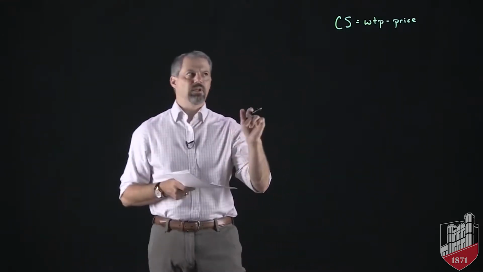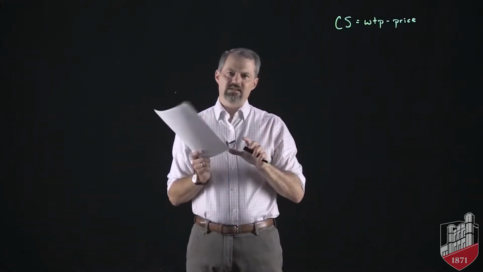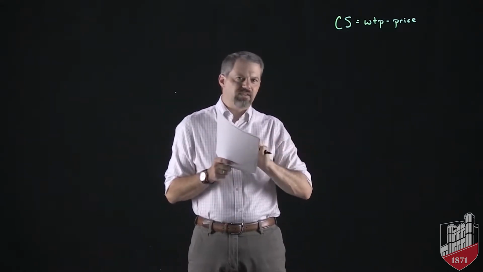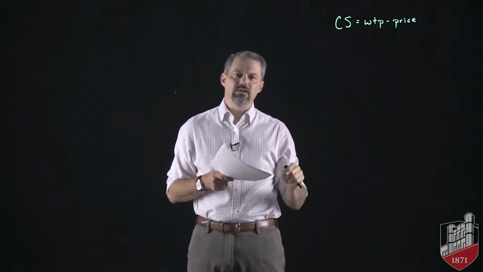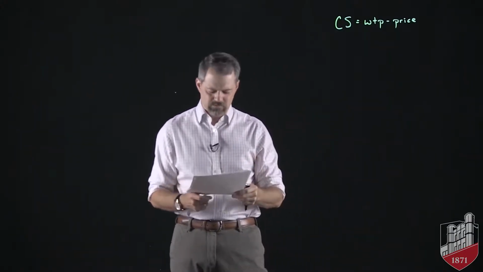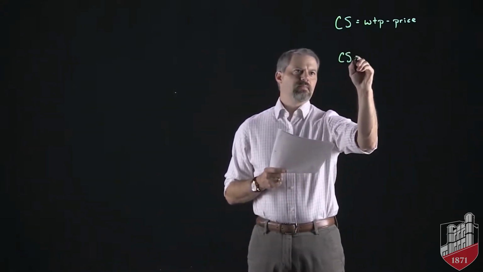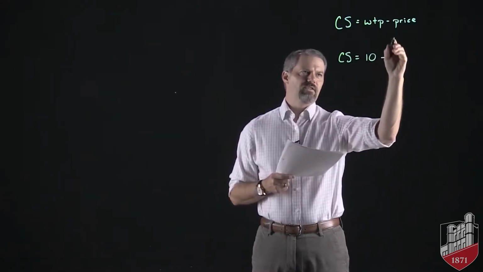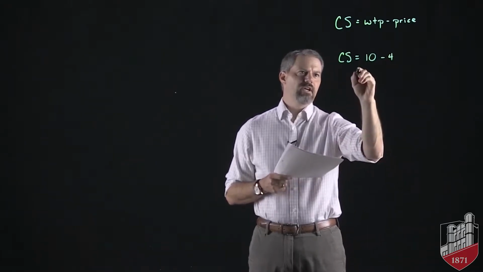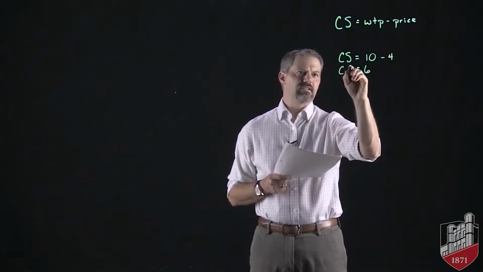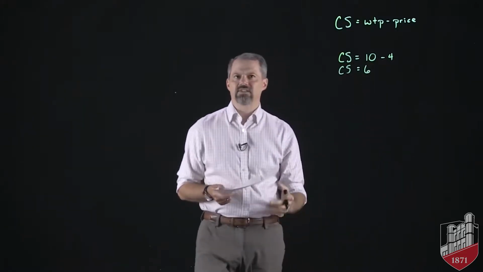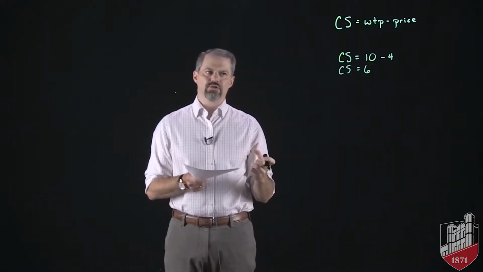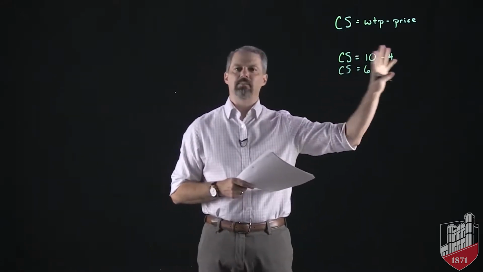So consumer surplus is value that you place on the good that you were willing to give up. It's a number of dollars you were willing to give up, but because the price was lower than how much you valued it, you didn't have to give up your full willingness to pay. So we could calculate consumer surplus: if your willingness to pay in the example was $10, minus a price of $4, your consumer surplus would be $6. So that $6 represents essentially surplus value that you get. You can spend that $6 on something else.